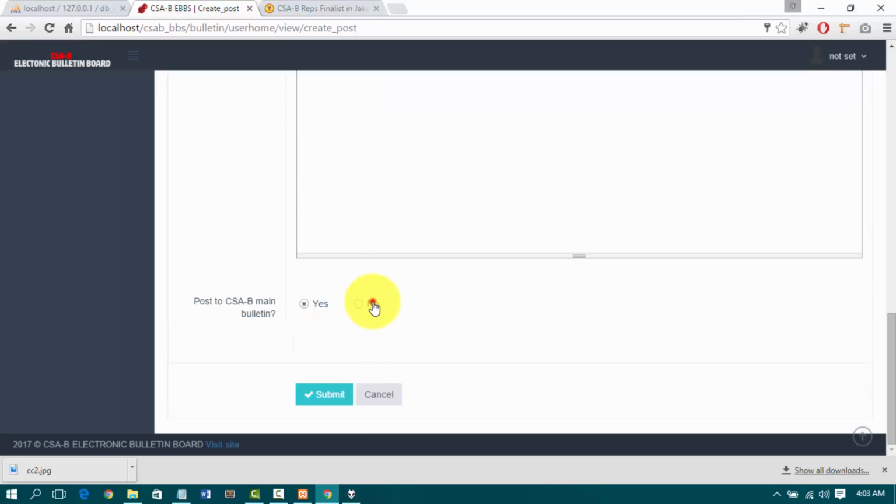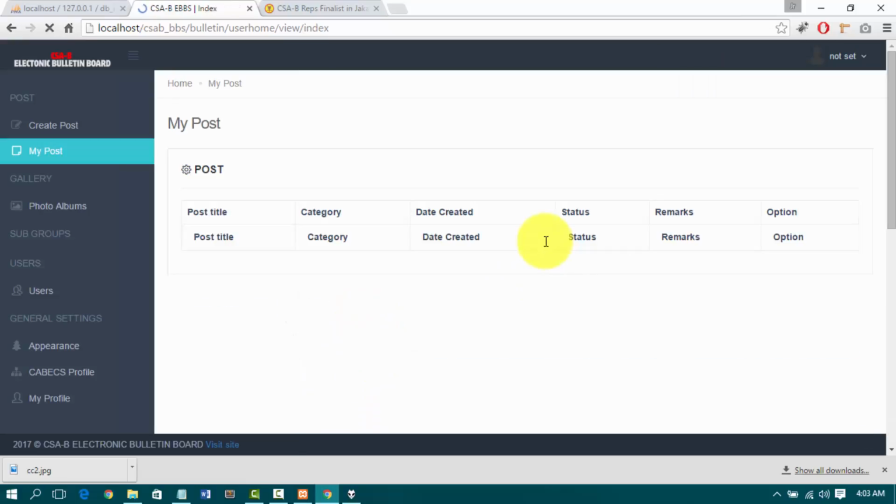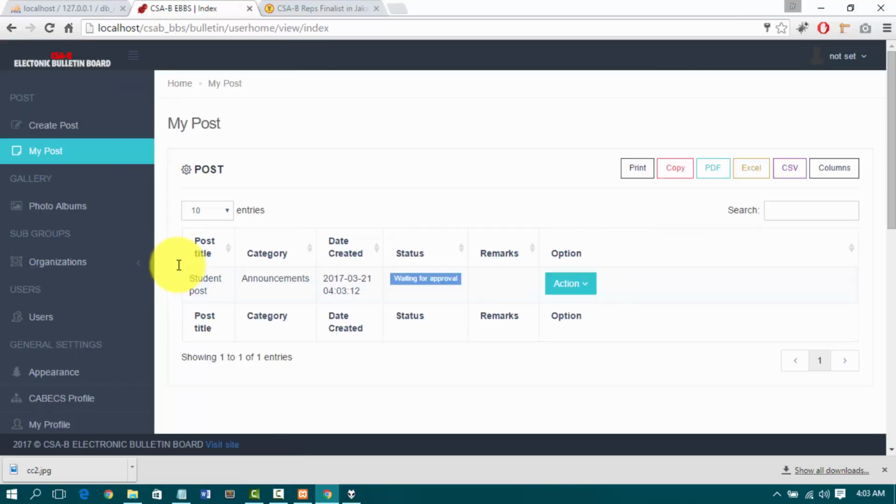And then click submit. They can post immediately without the acceptance or approval of the higher rank of the group or subgroup, which is, for example, the dean or the area head.